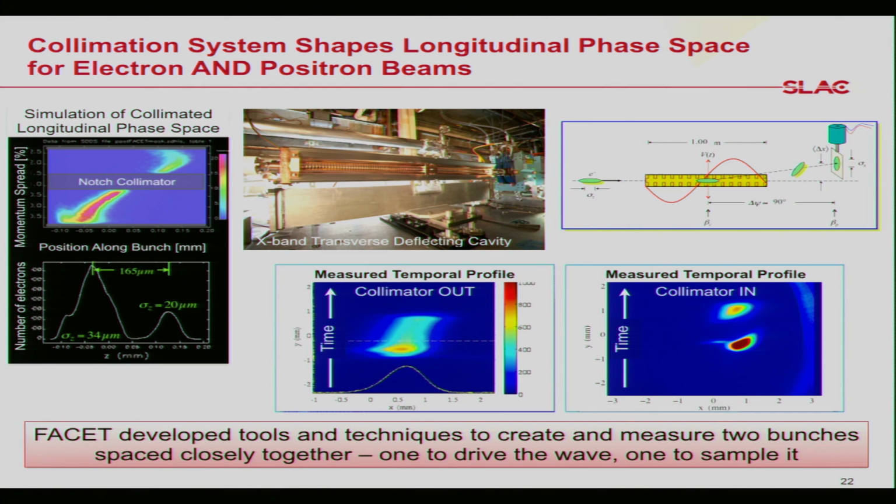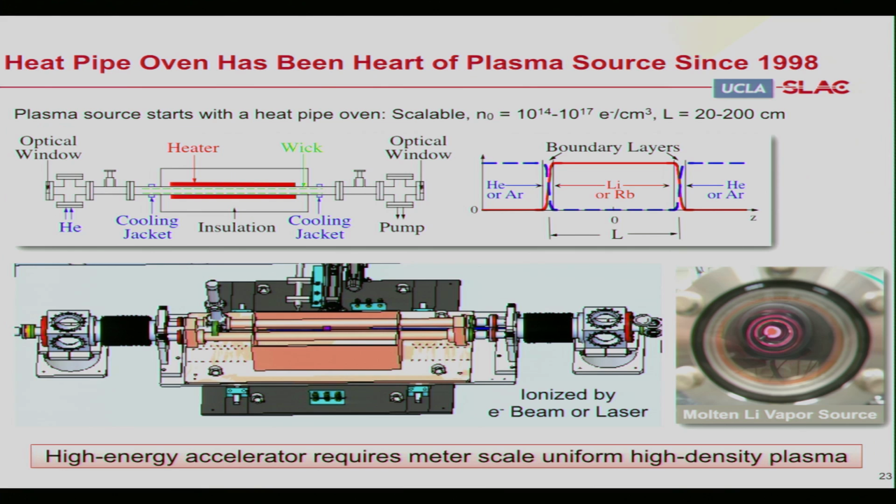So what that means is if you now stick in a screen and look at the beam downstream, this beam gets swept vertically across the screen so that the vertical axis up and down is proportional to time. And so you can see that when there's no collimator in the beam, we get a single beam distribution. Then when we added this special chopper to slice the beam, we get two different beams where we can control the spacing and make them just right for these plasma experiments we wanted to do.